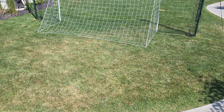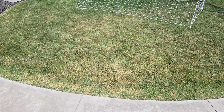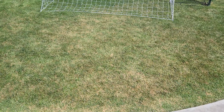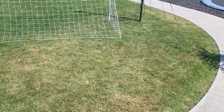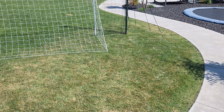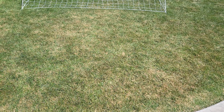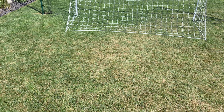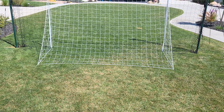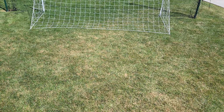All right, just a quick update on my dry grass spot. I've watered about 3 times, 3 consecutive days, in addition to what my normal sprinkler system has done. It's starting to make a little bit of a dent. I think it's going to take probably a week or 2 to really see it green up like the rest of my yard.